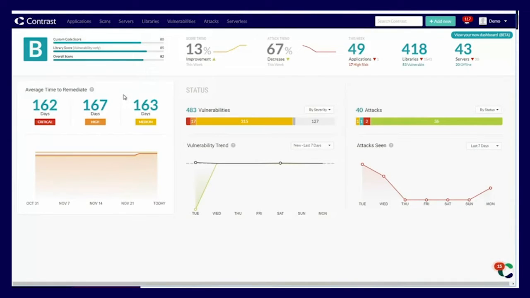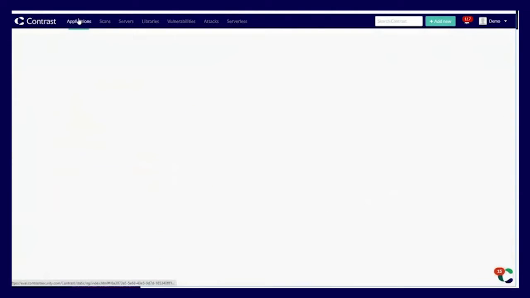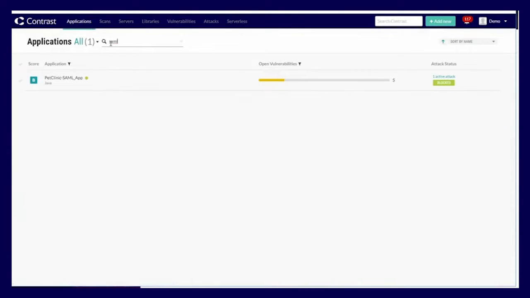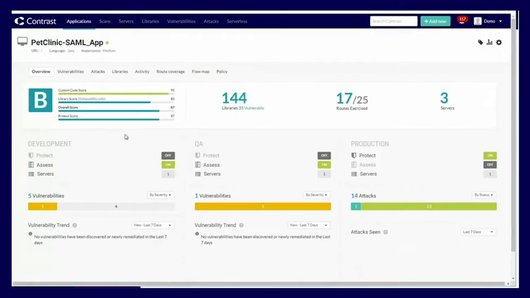Now let's see how this is going to look in real time with Contrast protecting an application, for the scenario we just talked about on the slide, SQL injection specifically. So here we're looking at our Contrast dashboard, and I'm going to navigate in our application inventory to a specific Java application that we can use to demonstrate how to block attacks. This is a purposely vulnerable application, but it's going to be great to demonstrate how we can then prevent an attack, but also what it looks like if it was exploited.